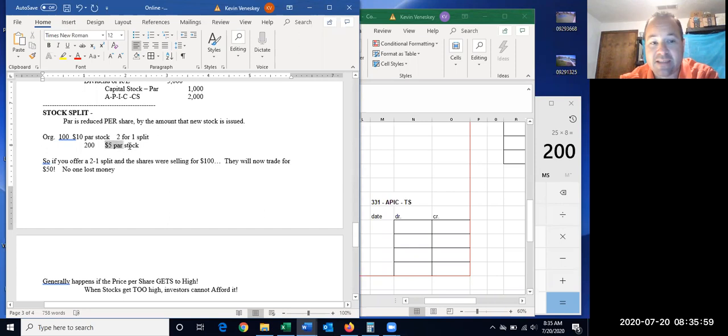And you think, well, why would the company ever do that? Well, what it does is lower the price of the stock. It allows more investors to come in if they want to try to divvy up the ownership a little bit or bring in more demand. So if the stock was kind of stuck at 10 and nobody really wanted to pay any more than that, they can bring it down to 5. Now people are okay with that, so the stock will go up to 6 and 7. Now instead of one share worth 10, you have 2 that may be worth $7 apiece on the market. So instead of selling your 1 for 10, you could sell 2 for 7 each, and now you got 14. That's why stock splits can be good for the owners.